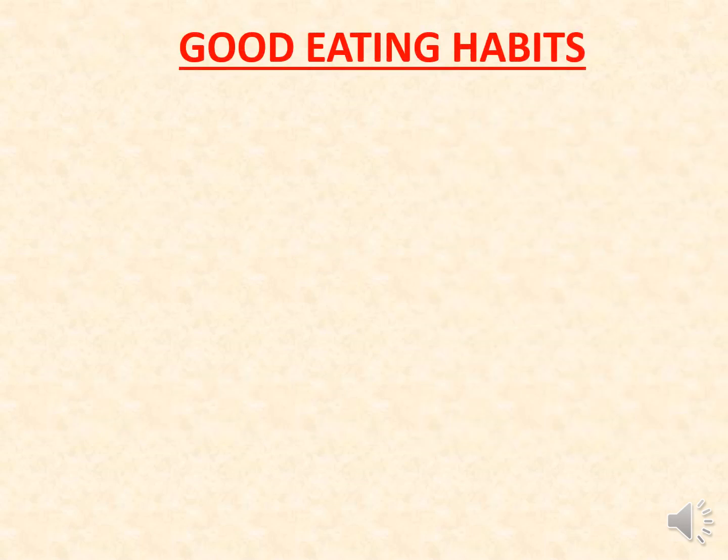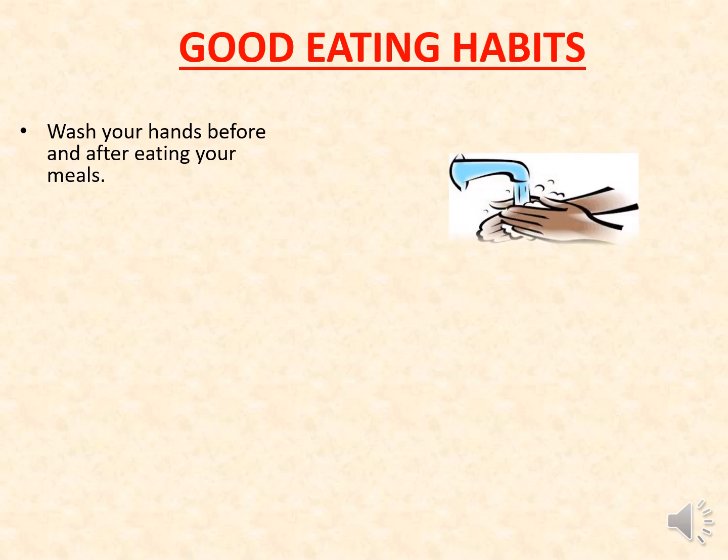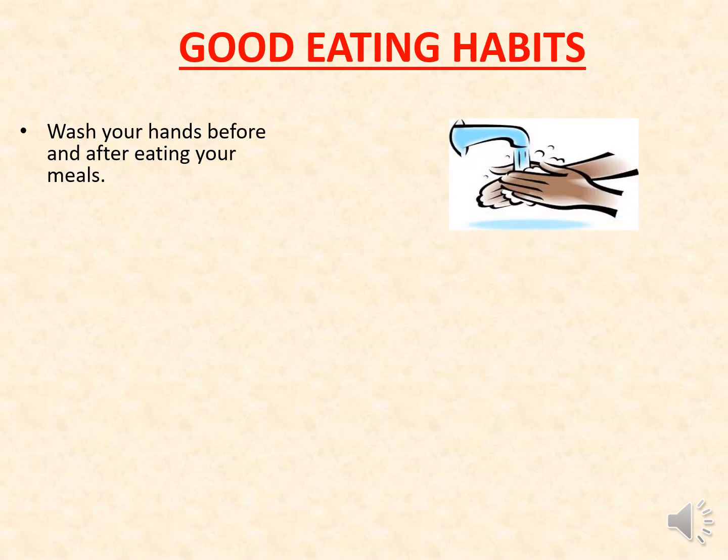Next, good eating habits. Yes, we have discussed how the process of digestion takes place, but what the eating habits should be we also need to know. Wash your hands before and after eating your meals. Yes, it is very necessary. You should clean your hands so that no germs can enter your body.